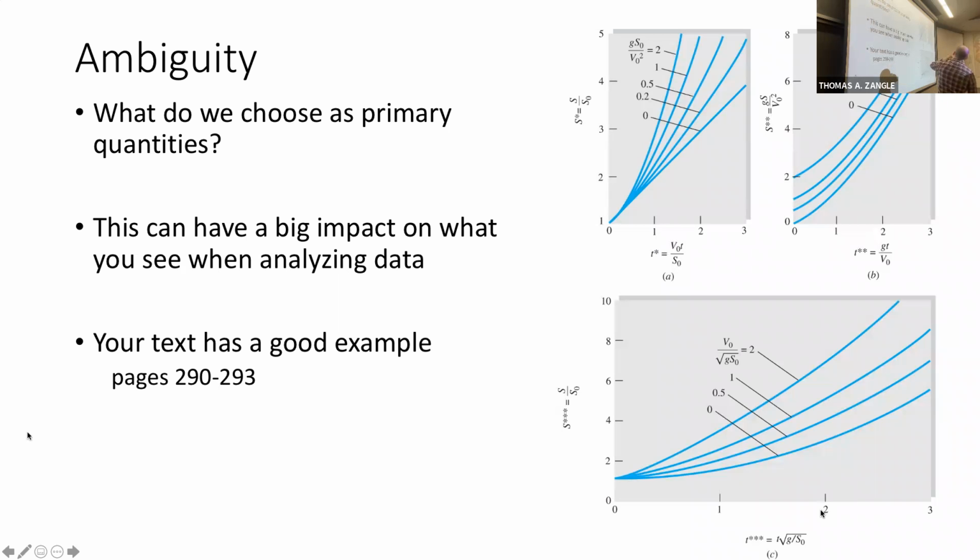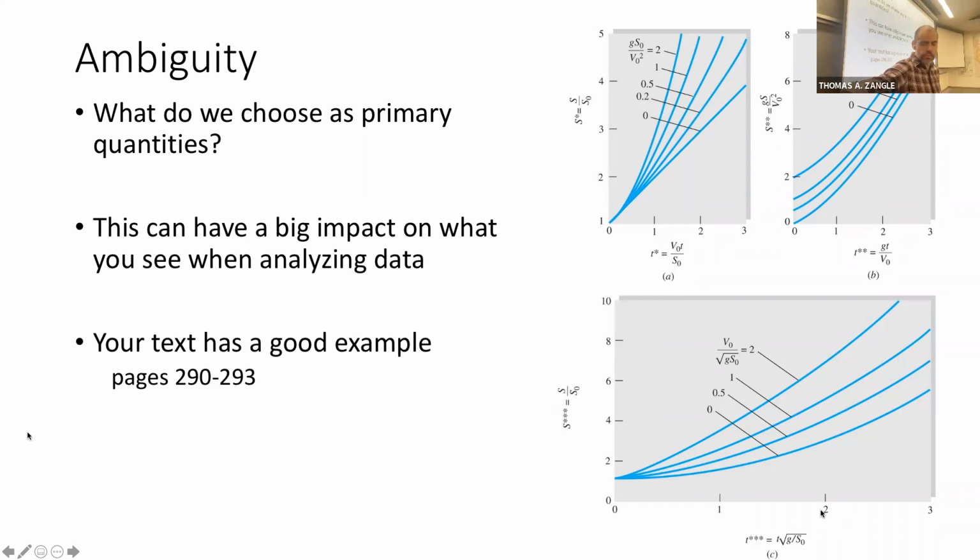But in general, we can see that they have different primary variables that they've chosen, so they get different definitions of this dimensionless position of the falling object, and different variables for dimensionless time. And we can see qualitatively different behaviors for all of these different curves for the four different solutions that they plot. But all of them are correct dimensional analysis. So it just gives you a different window into what's going on.